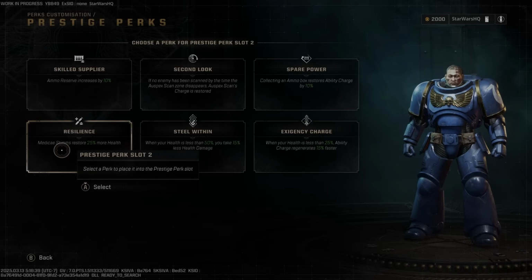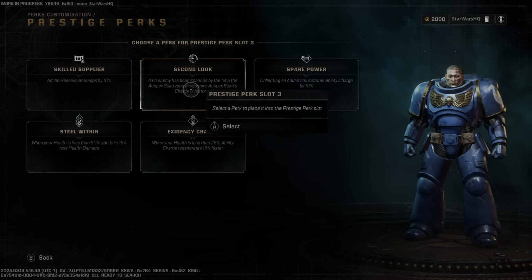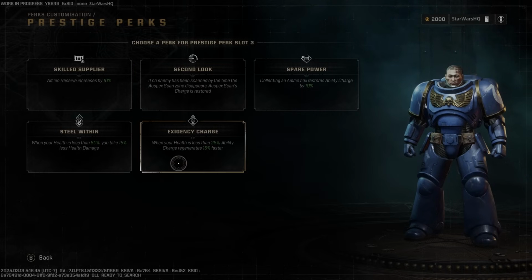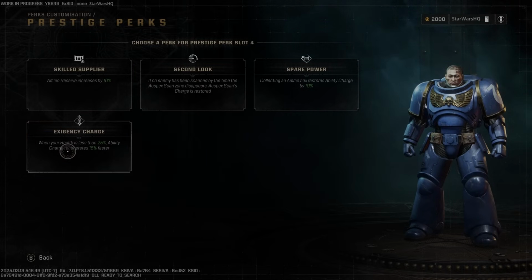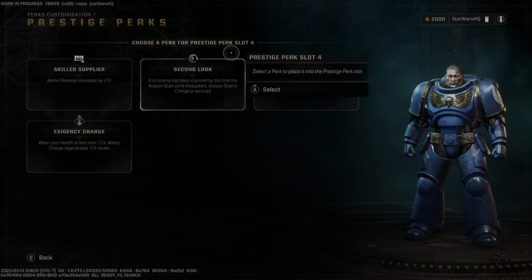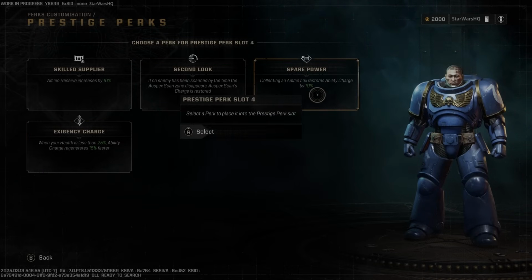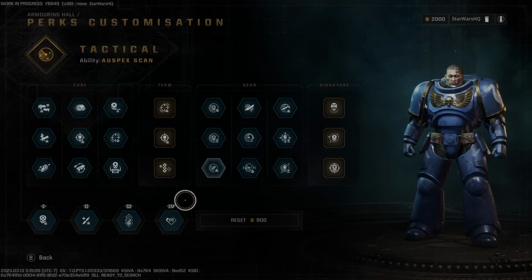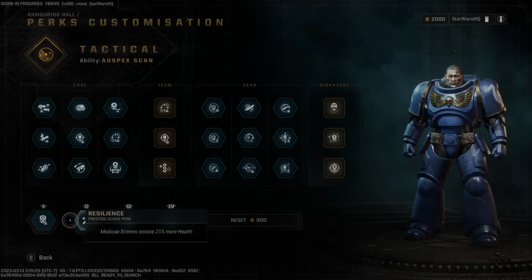We'll do Resilience. Let's try it. Okay. And then for perk slot 3, same selection here. We will go for Still Within. And then finally for perk slot number 4, what do we want to do? Let's do this one right here. That has been confirmed. So boom, there you go. So that's kind of how the system works here for the Tactical.